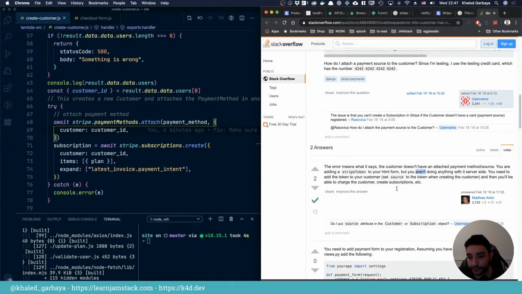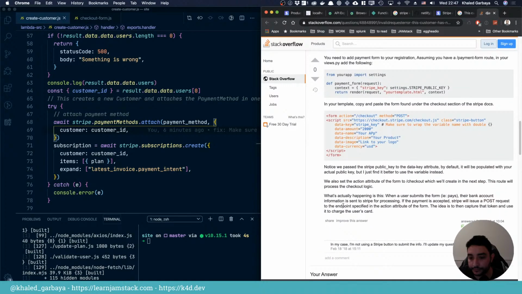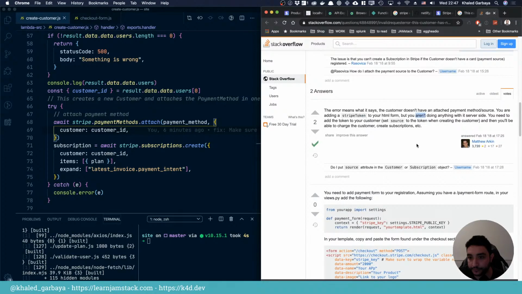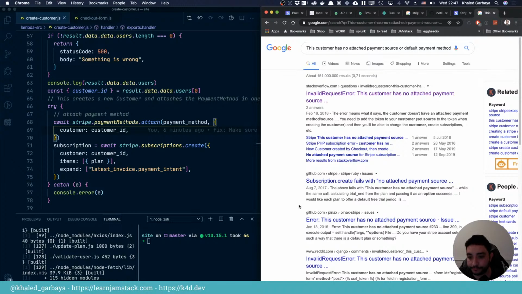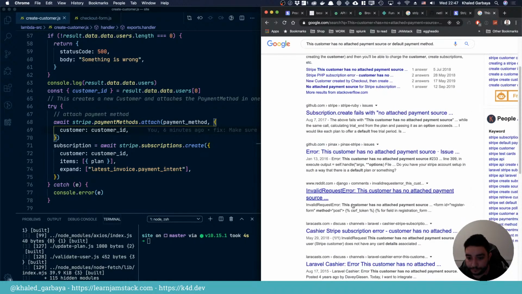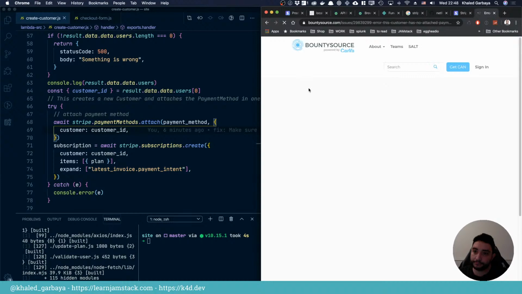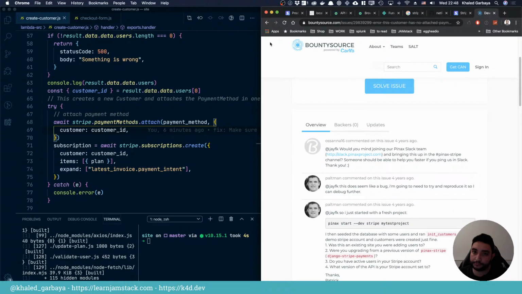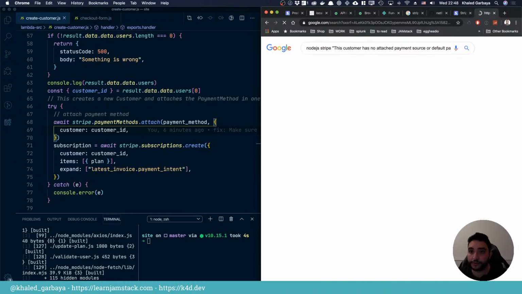And so you need to add... Node.js Stripe. Let's just wrap all of this into quotes.